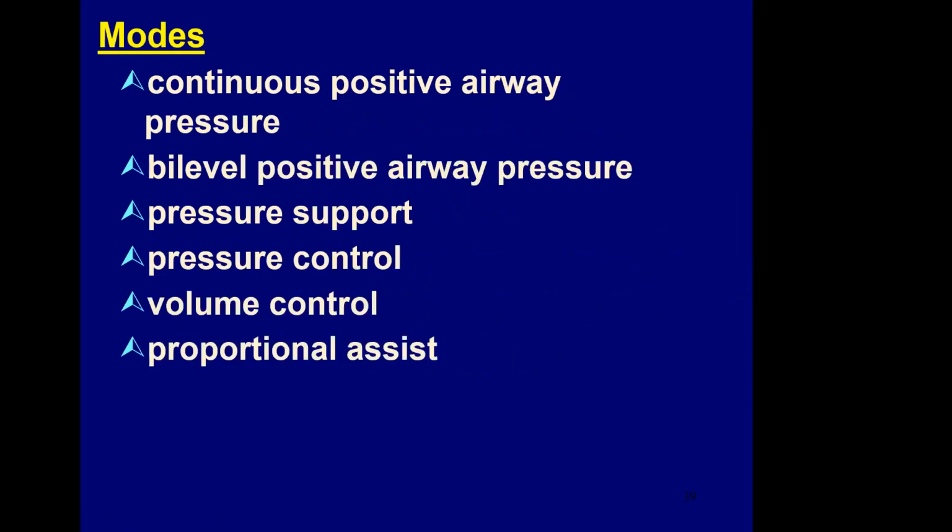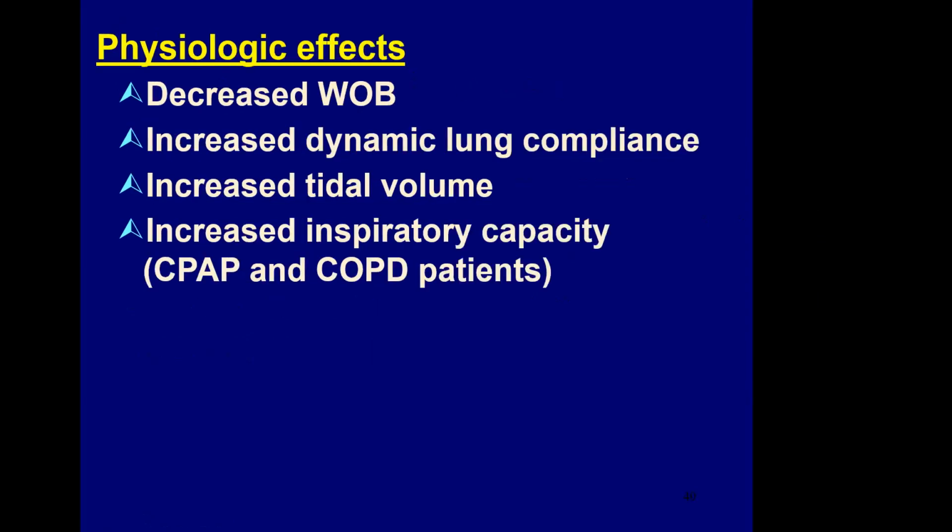The modes that can be used with NPPV include CPAP, continuous positive airway pressure, and I've used it hundreds of times. Then also we have bilevel positive airway pressure, or BiPAP, which we've probably also done more times than you can believe. We can deliver pressure support, pressure control, volume control, proportional assist, and I didn't have it on the list here, NAVA. We will talk about that.